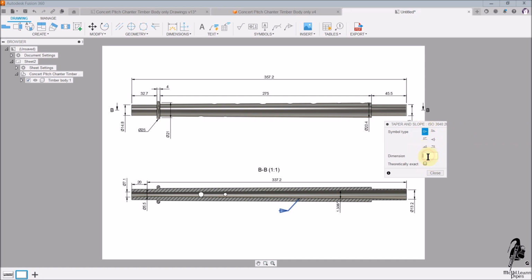Taper, so dimension, taper, and I usually put in the symbol for roughly equals, but I don't have it to hand at the moment. So taper equals 1 in, what did we say it was?